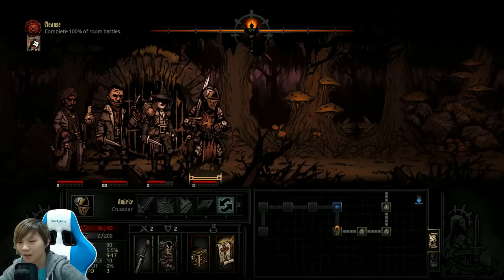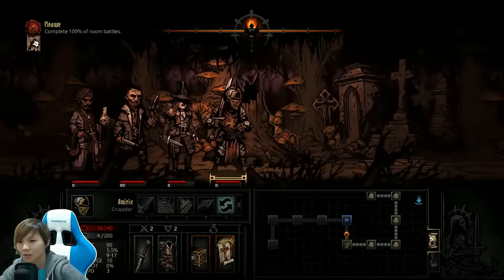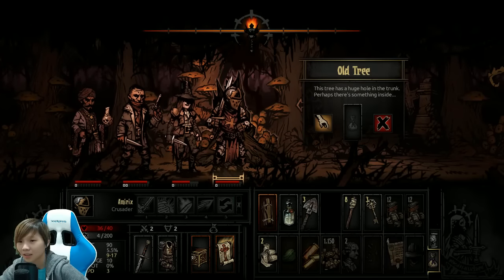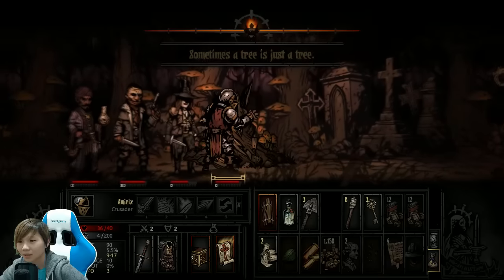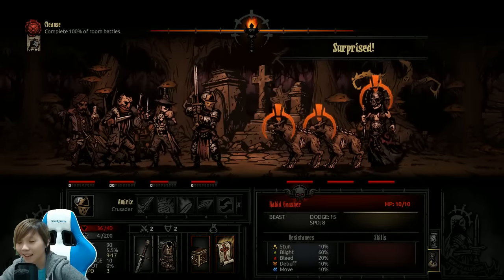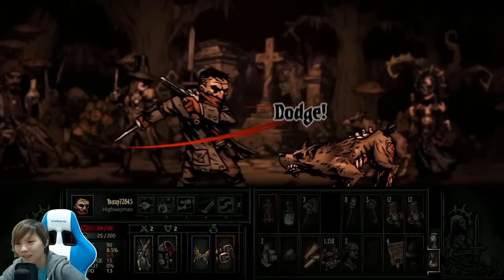See if we can find a secret room. Don't touch it. I mean, you could actually touch that. May we find victory. Old tree. Sometimes a tree is just a tree. I like that. I like that saying. Sometimes trees are just trees, man. What were you expecting? That's alright.